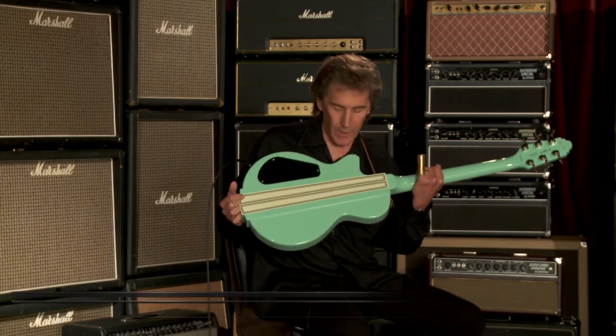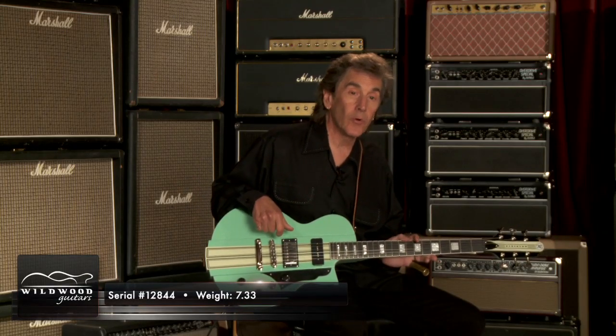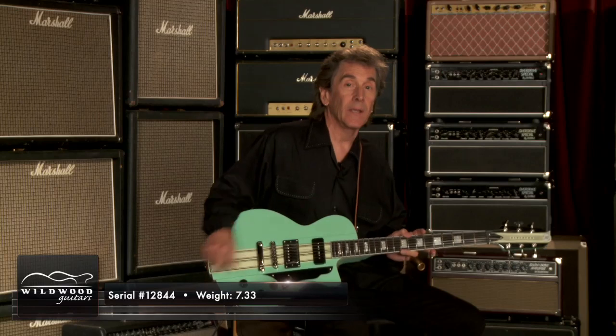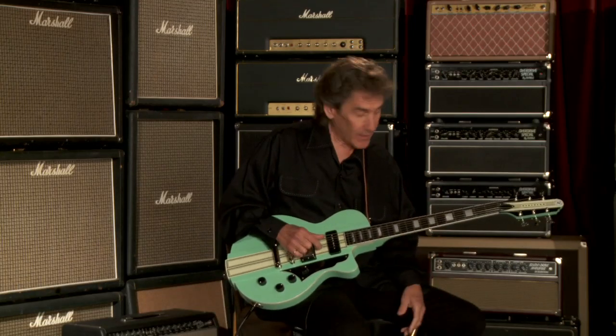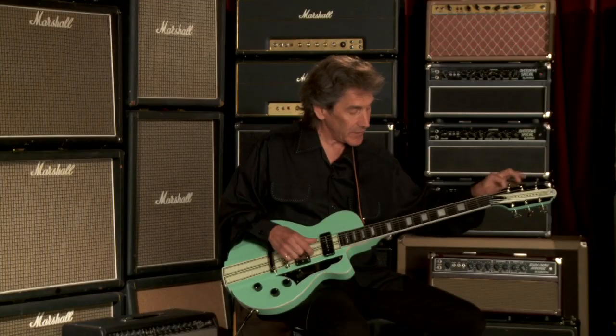It's got Streamliners on the front and the back, and this is serial number 12844. It's 7.33 pounds, and features locking tuners and stair-step tuning keys.